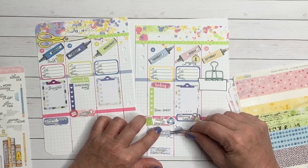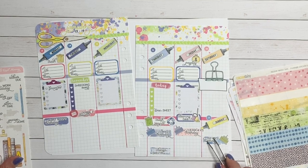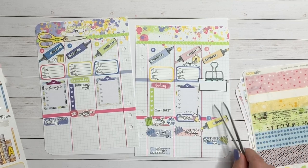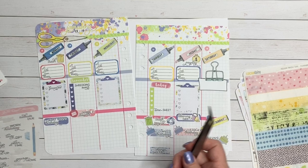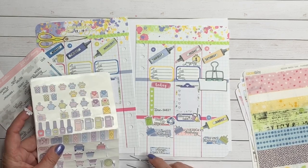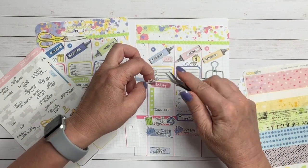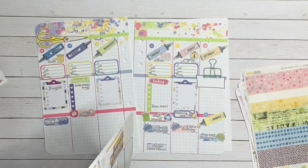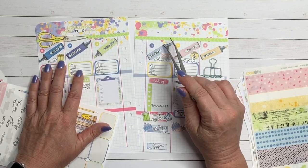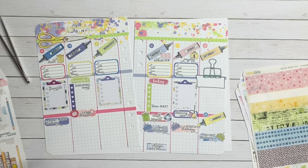I just made an appointment for the vet for the dog just a day ago, and I don't have a sticker for that. I have a little rectangular sticker and a paw print, but I didn't think to cut it during this plan with me. So I just put a sticky note down so I'll remember to write it in my planner later. I'm trying to be good about doing a before-the-pen each week. I do have one more sticker for a bill due, and then after I get that and the sticky note, my plan with me will be done.